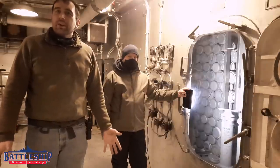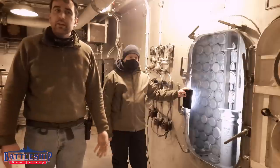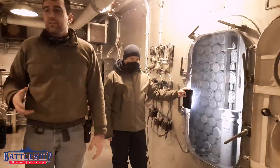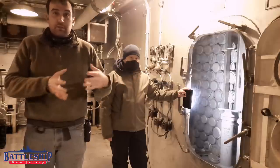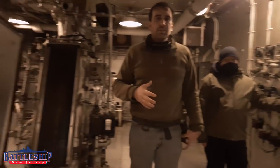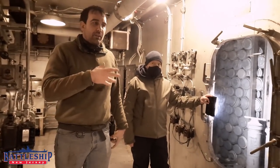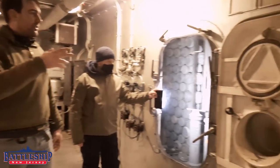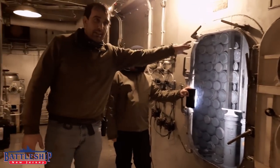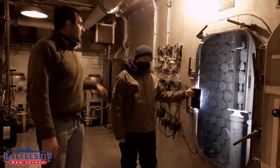The five-inch handling rooms are very similar on Massachusetts to New Jersey. There are a very small number of differences — the paint scheme for one. The size feels a little bit more compressed, but not too much so. The five-inch guns and the superstructure on South Dakota-class are much closer together than they are on the Iowas, simply because the superstructure is much closer together. The dredger hoists here also seem much closer together and much more vertical. On New Jersey, the five-inch magazines that service two twin mounts each have two passing scuttles. They're both in doors that lead to the powder magazine. On the South Dakota-class battleships, there's a single door into the powder magazine and a second scuttle in the bulkhead.